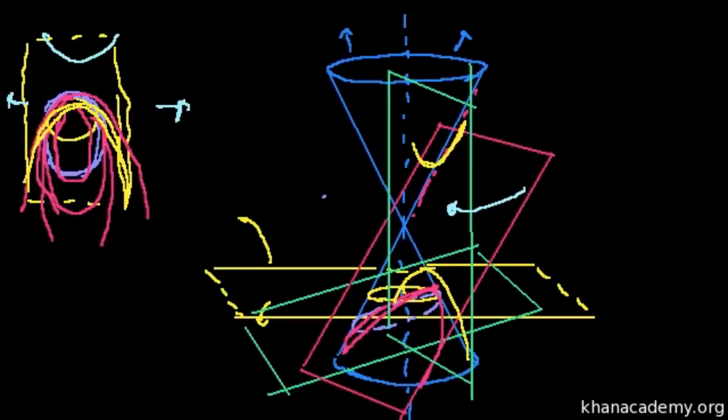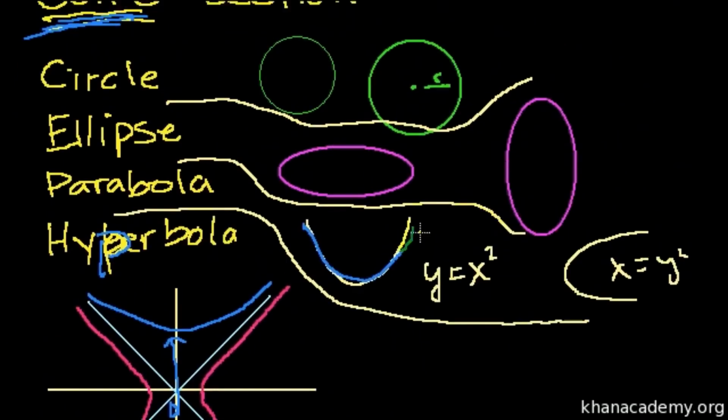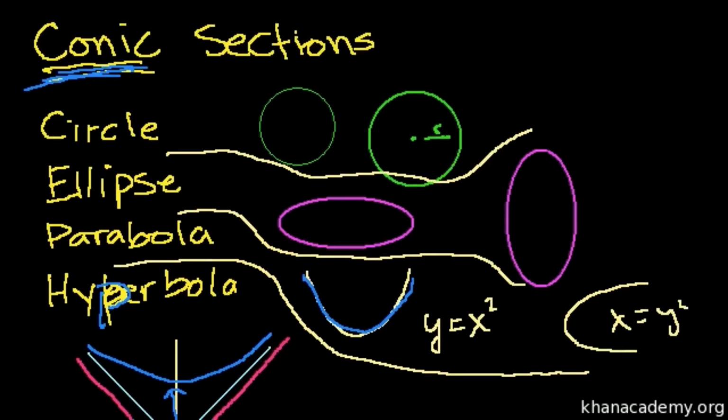But in the next video, now that you know what they are and why they're all called conic sections, I'll actually talk about the formulas of these, how you recognize the formulas, and given a formula, how you actually plot the graphs of these conic sections. See you in the next video.